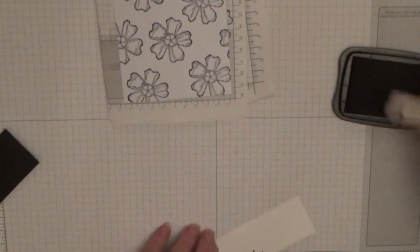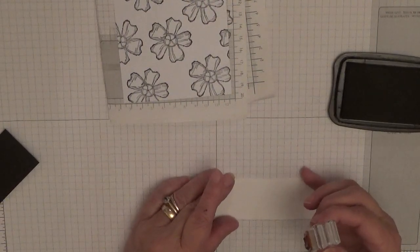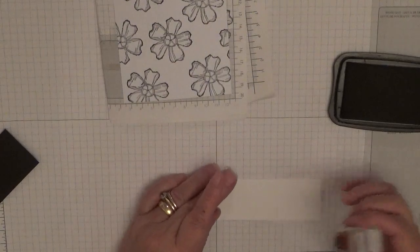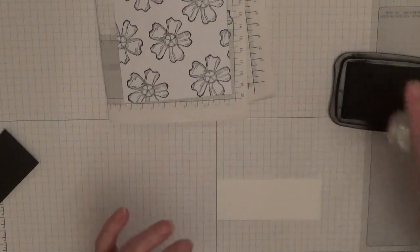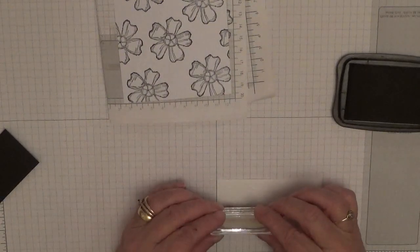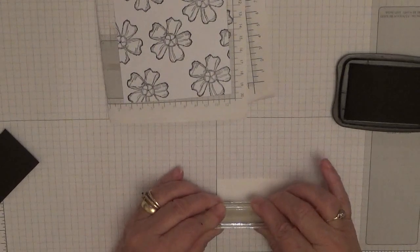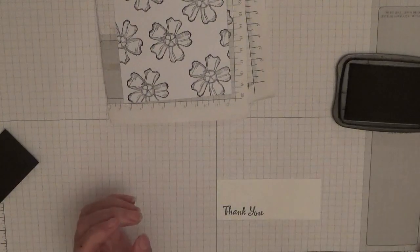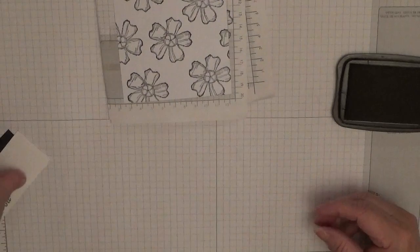No, I don't like that. Let's do it again. Put the card straight, that would help. I'm going to stamp it straight again. That's better. And we'll just pop that to one side.